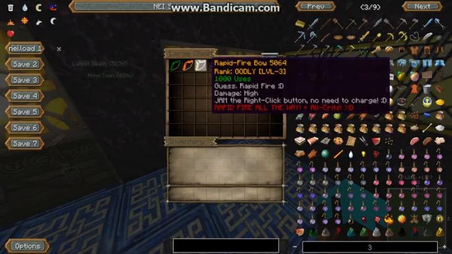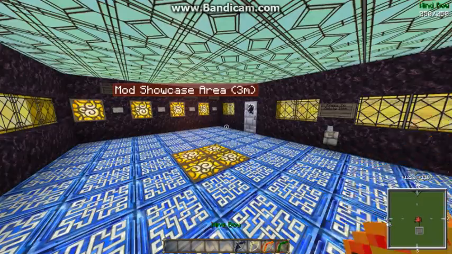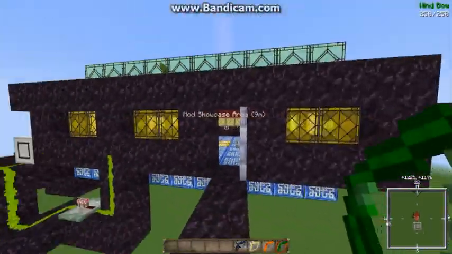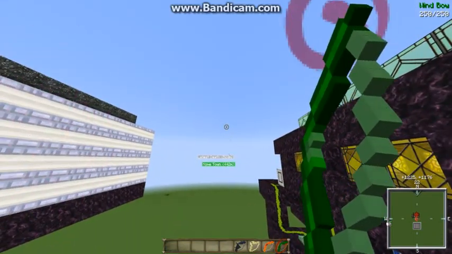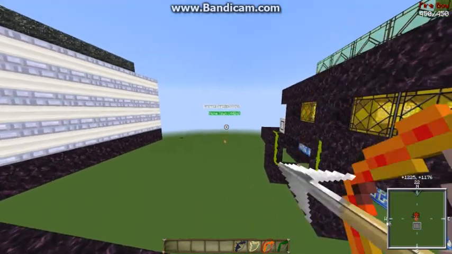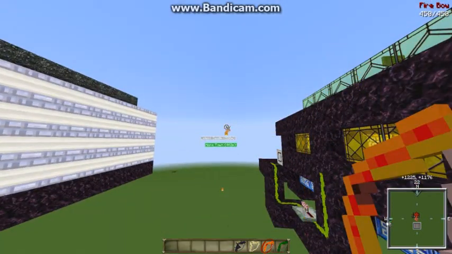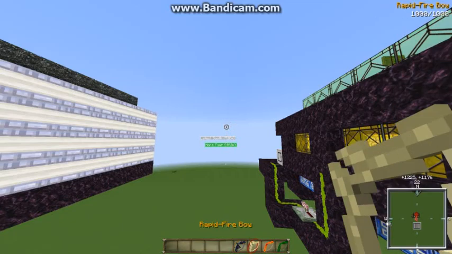So let's grab all of these bows and try them, starting with the wind bow. By the way, guys, this is the arena. The wind bow works like a normal bow. The fire bow has a flame enchantment, but you do not have to enchant it.